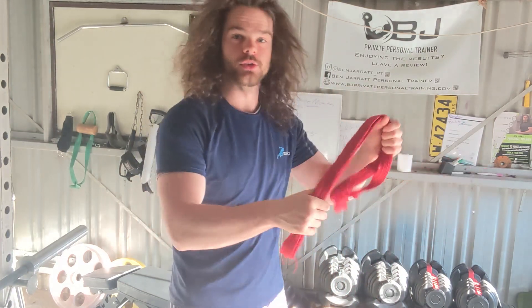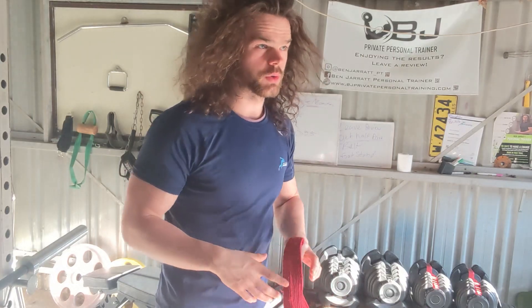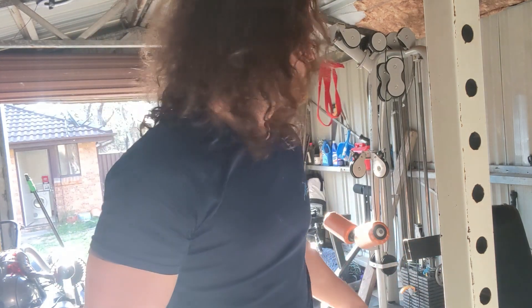One of the biggest issues with rope attachments is grip. Your grip gives out — your forearms are first in the kinetic chain and they lower your ability to contract the muscle. Anytime you have to grip anything, there is less of a mind-muscle connection on the muscle you're trying to target. Your forearms can give out first, and even if they don't, you're not necessarily going to be able to feel the muscles working as well.